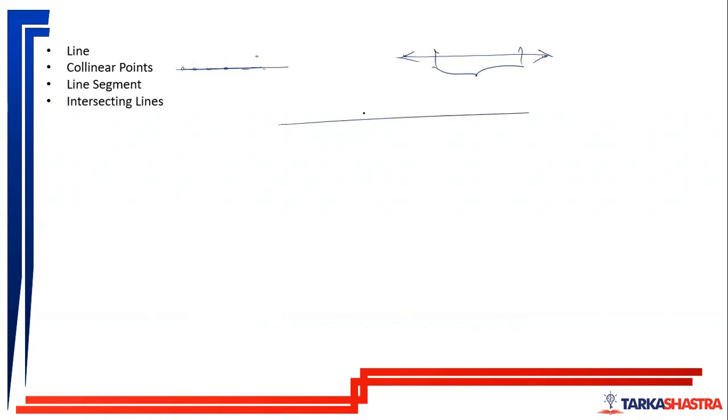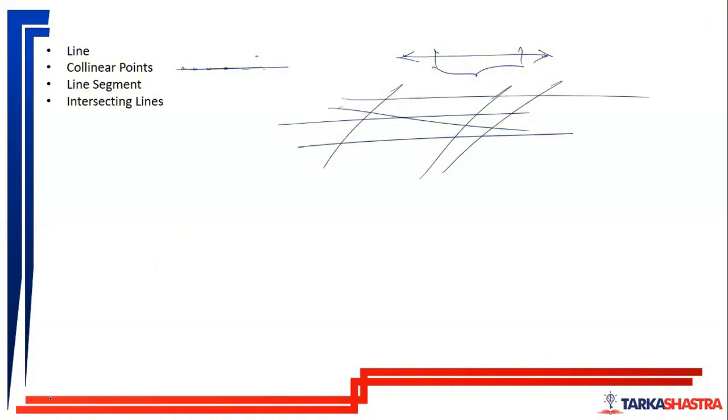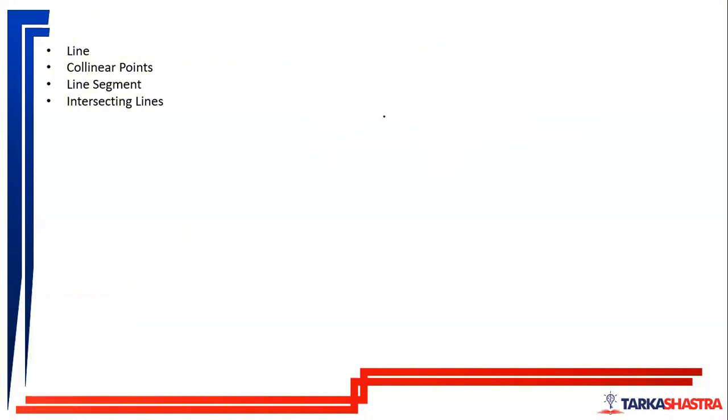Intersecting lines माने क्या? Any two lines, more than two lines which are intersecting each other at one or more than one points, they are called intersecting lines. जैसे ये हो गए, ये हो गए, ये हो गए. Any number of lines can be intersecting each other. But इसके कुछ basic rules है, वो ध्यान में रखना, that two lines always intersect each other at only one point. Please note this down, and through one point infinite number of intersecting lines can be drawn.